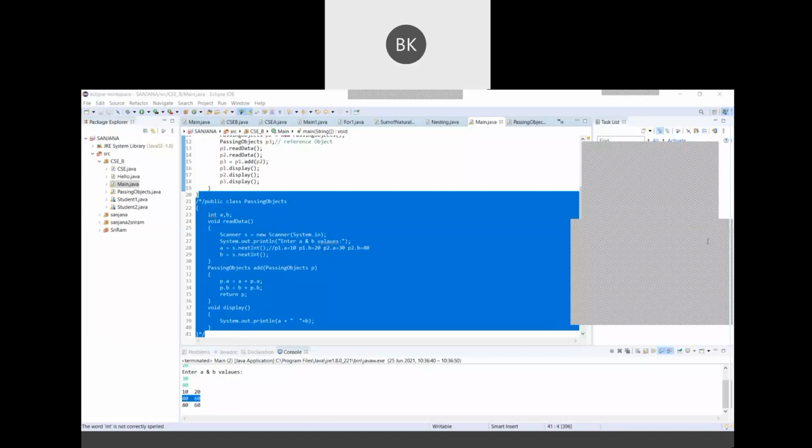Suppose you want to tell about yourself, first of all you have to say this is my name. This is Balakrishna. This is referring to itself. P1 dot add of means the add method is executing in the P1. There is no name for that object.